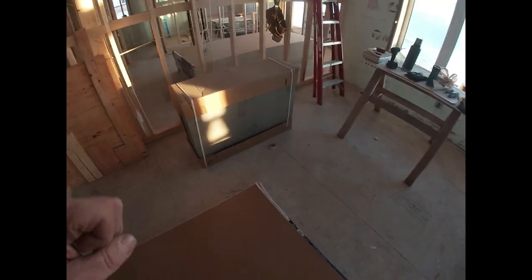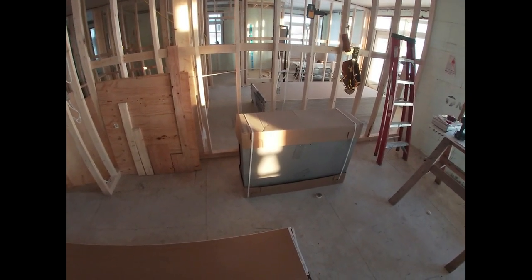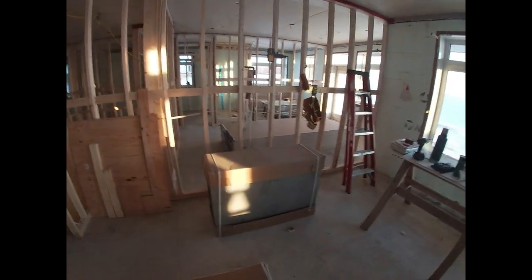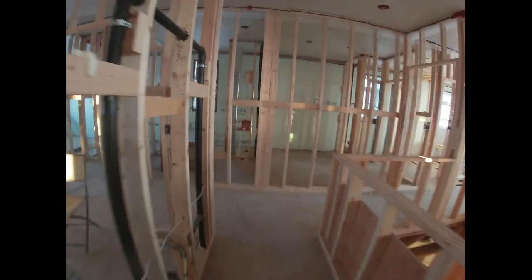So I think the next mission here, we picked up our fireplace yesterday. Got to find the instructions, figure out what this needs to be, because I think it sits up about a foot off the floor or something. And then got a little bit of electrical to do in there. Oh, another thing I need to do. We've got these TV boxes.